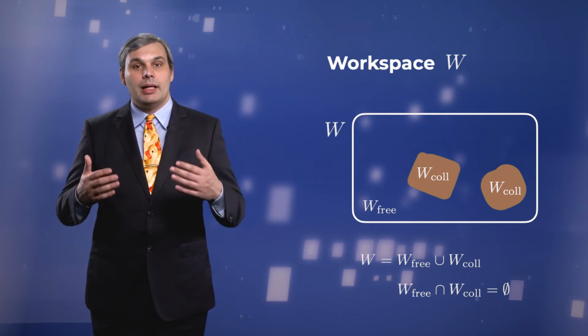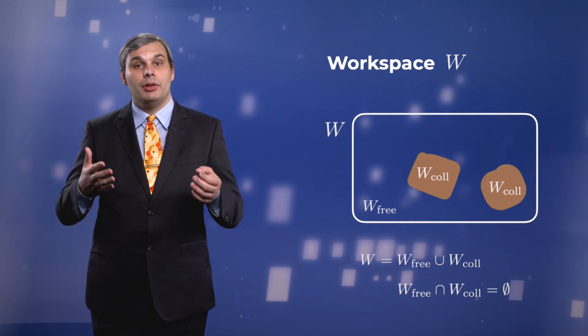Let's see what the workspace representation could be for solving motion planning problems in Ducky Town. Imagine taking a 3D scan of Ducky Town. The occupied parts are W-collision and the unoccupied parts are W-free. If we thought that we could solve the planning problem in 2D, we would only need to define a 2D workspace. There is something subtle here.